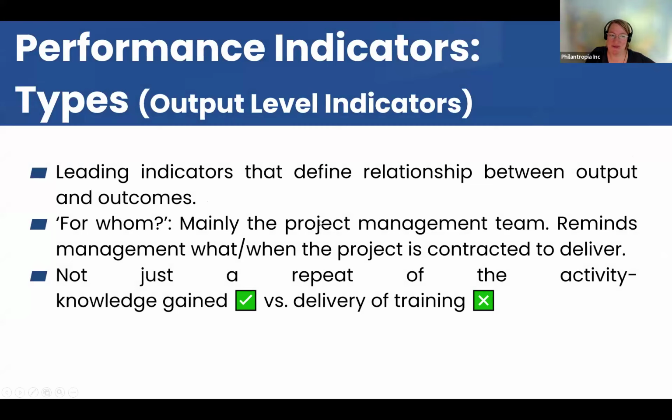It's supposed to describe what happens immediately after the activities, but it's supposed to be a little bit further. As this example below shows, it's not just supposed to be the indicator for the output level is we delivered the training. Yes, 5 trainings delivered. No, it should be this tiny bit more. 5 trainings delivered, plus people learned something. People gained knowledge. People attended happily, stuff like that. So this indicator needs to describe a little bit more than just the thing happened.